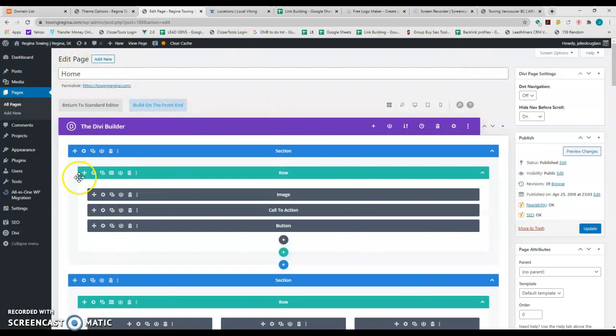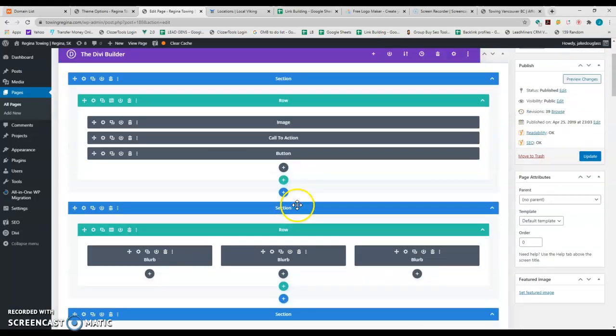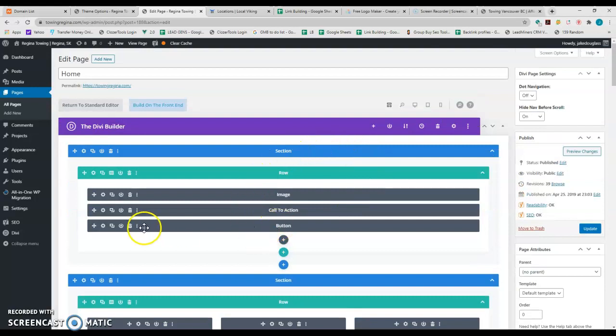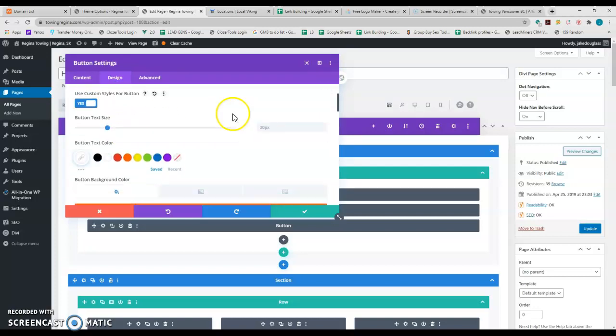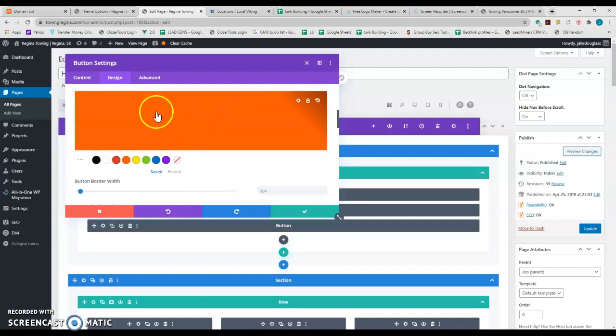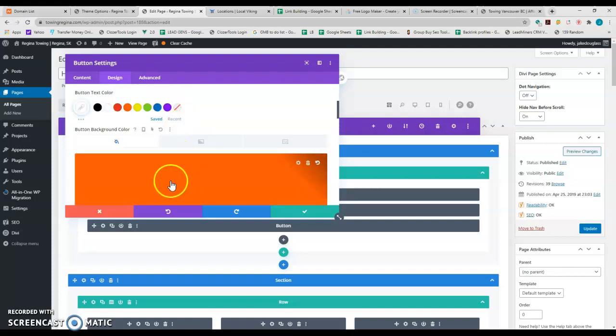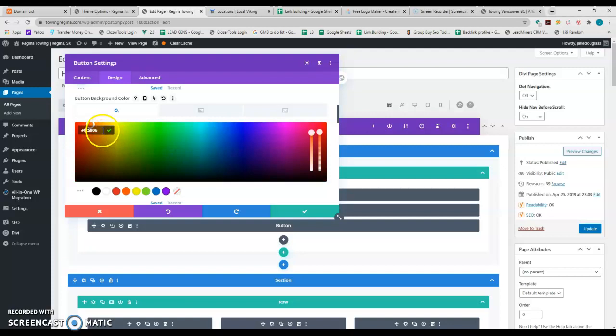This is the builder that we use. I know it's probably a little intimidating. It looks intimidating, with all this stuff everywhere. But you just want to come down here to Button, click the little gear icon, and then you'll see the three tabs up here. Click Design, and then come down to Button. Now scroll down here, and click this big orange box, and then you'll see this code.